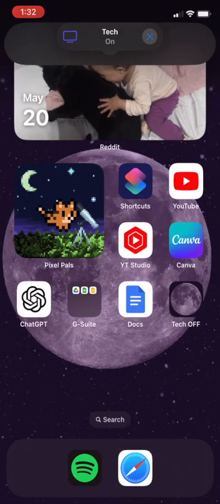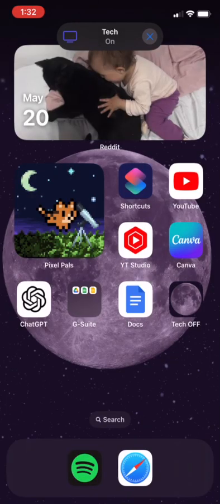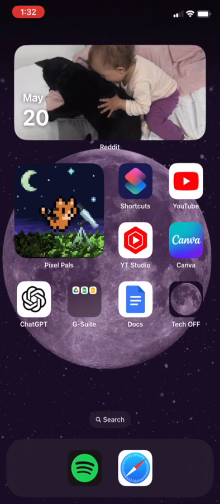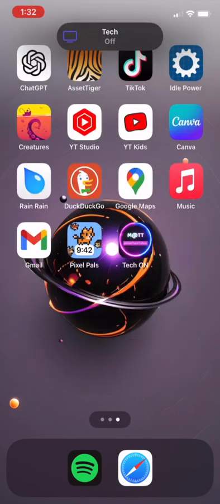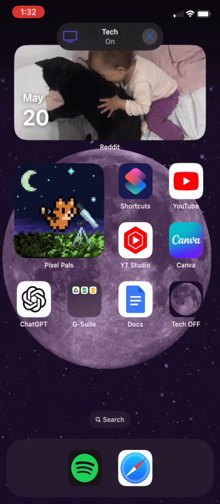Push this button and now here I am in my tech focus. So you can have as many focuses as you want. You could make one for work and have that have a toggle on and off. You can have one for tech. You can have one for gaming. I even have one for disc golf. So there's a lot of applications you can use for this. And honestly, it's pretty cool just to be able to push a button and have the whole thing change. And it can help you be more productive on your phone.